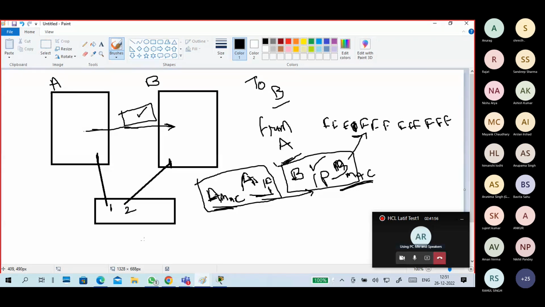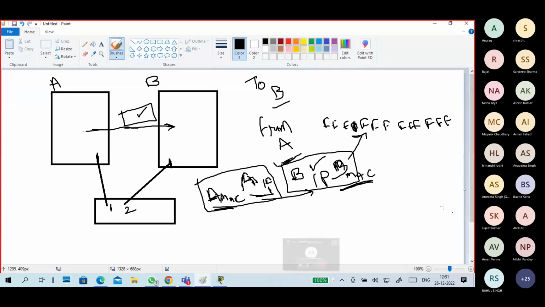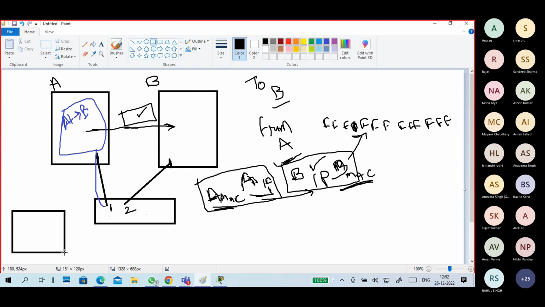This is, for example, port number 2. I am sending a packet, I take a blue color, from A to B. The packet is sent through this port to the switch. The switch wants to check where the destination is. If only two PCs are there, of course it goes to B directly. If I have multiple PCs, then to whom does it have to send? Where is the destination?